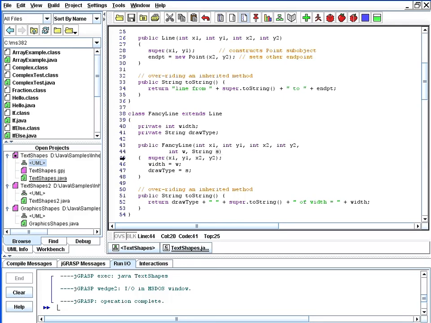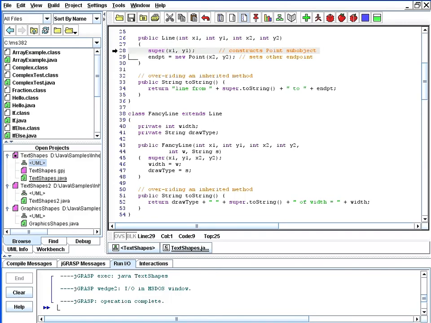So the first thing inside the constructor here on line 45 is a call to its superclass. That's the line constructor to construct the line subobject that's contained in every fancy line. Now, when we call the constructor here from line 45 on that first line subobject contained in every fancy line, we go up here and invoke the line constructor on line 26, which in turn invokes the point constructor from here on class point.